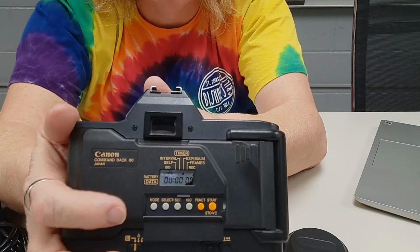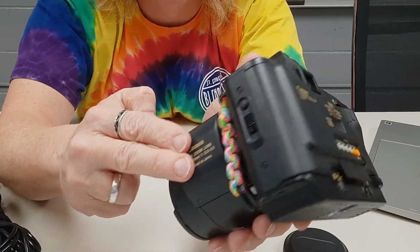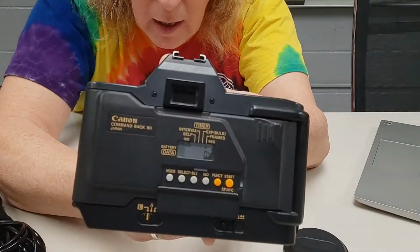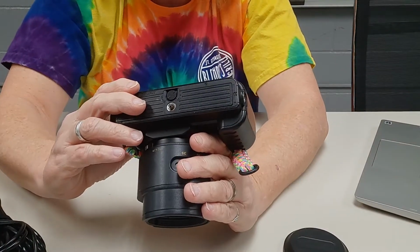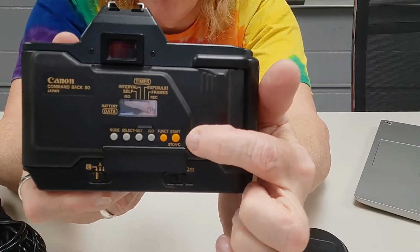you have to have a regular old FD lens to do that. But then you hit it one more time, and it will tell you how many cycles it will go through. So you got 4 on this one. Now we want to start the function. You hit the function right here.